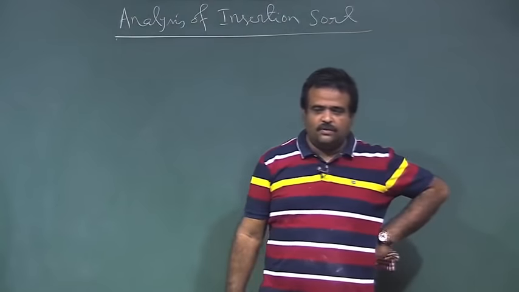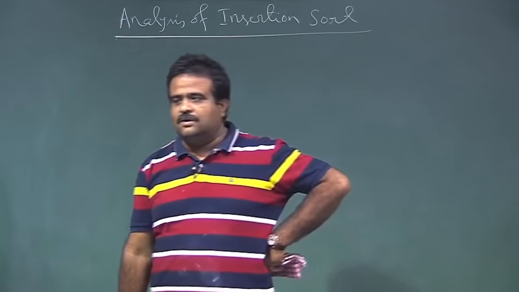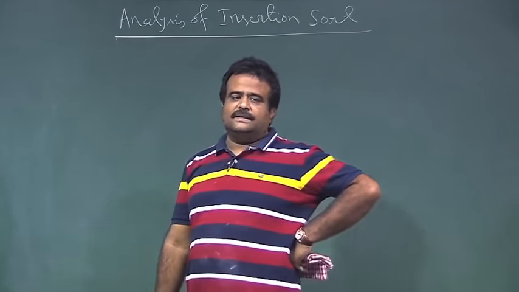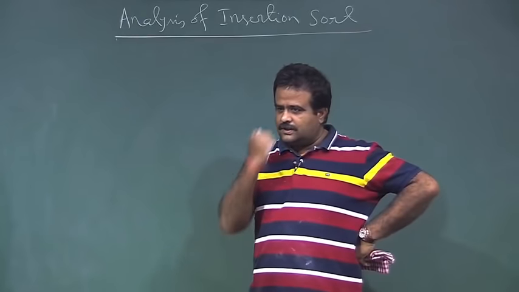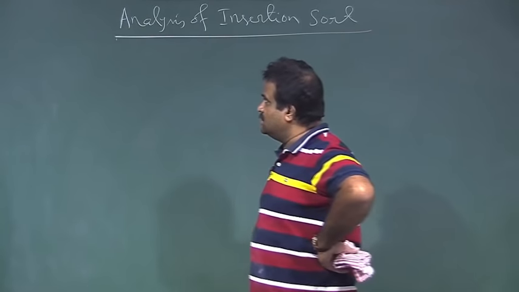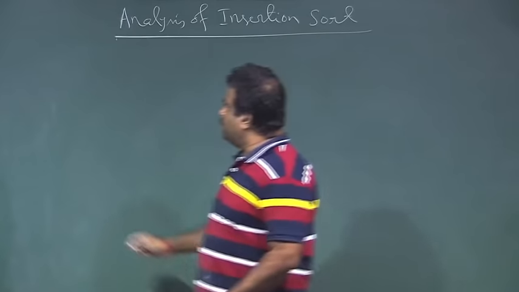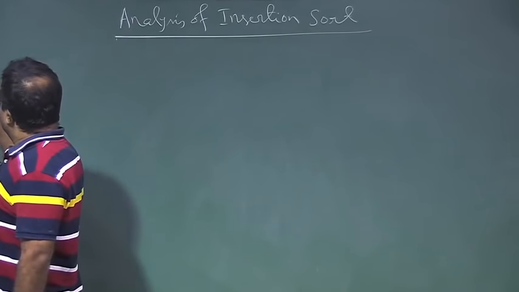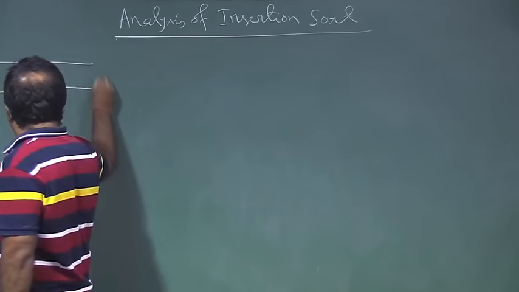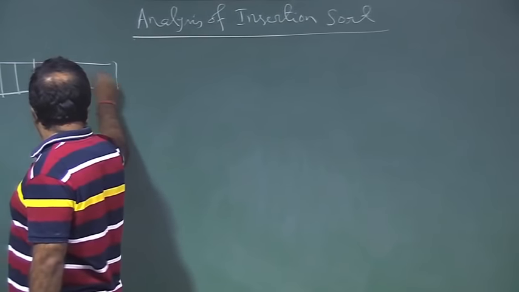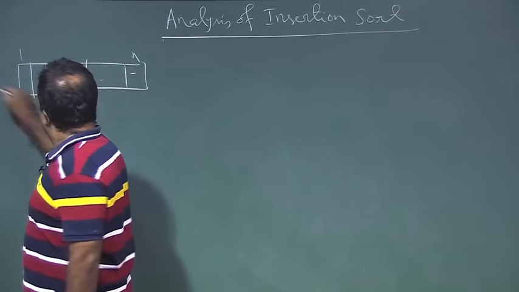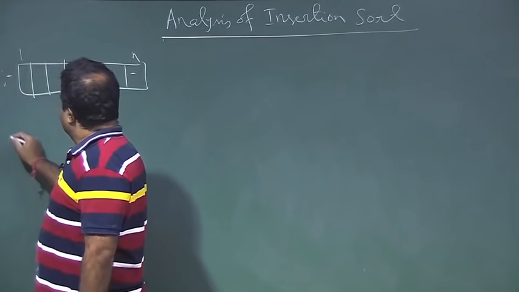Okay, so now we want to analyze the insertion sort. So basically, we want to analyze the time complexity of insertion sort. How much is the run time for insertion sort? Just to recap, for insertion sort, we have an array which is the input A1 to AN. This is the A array.